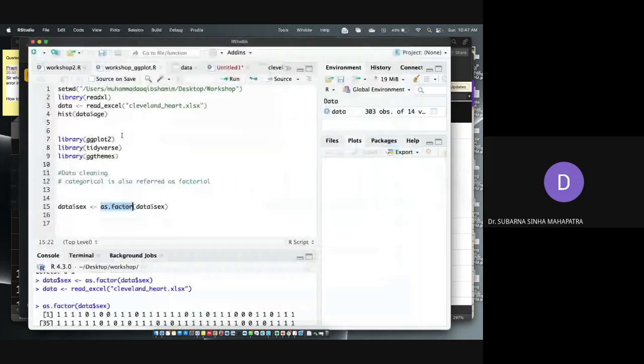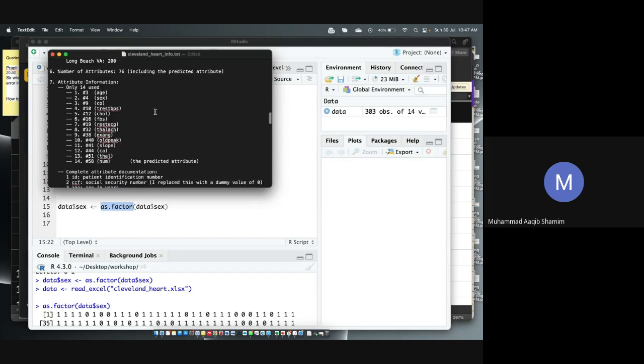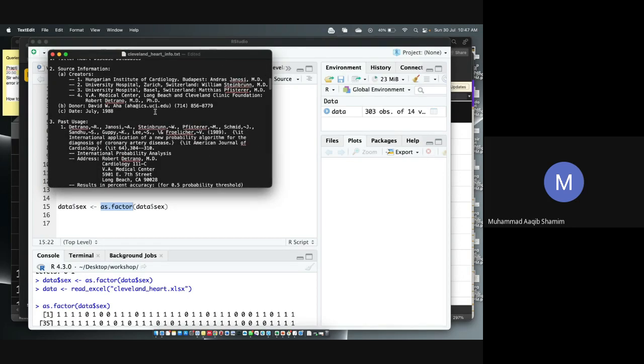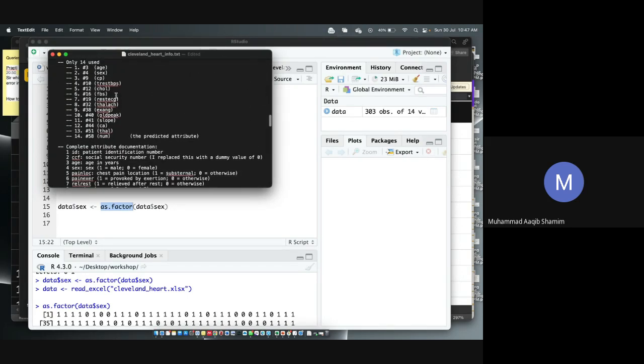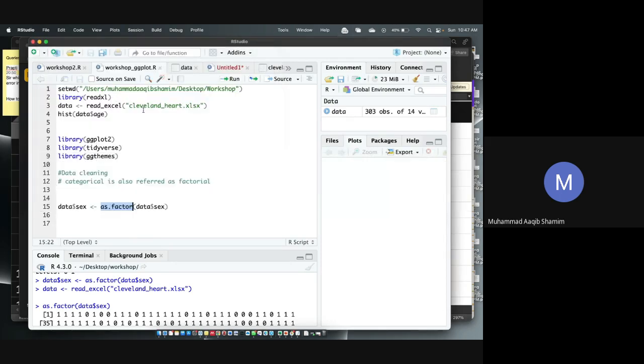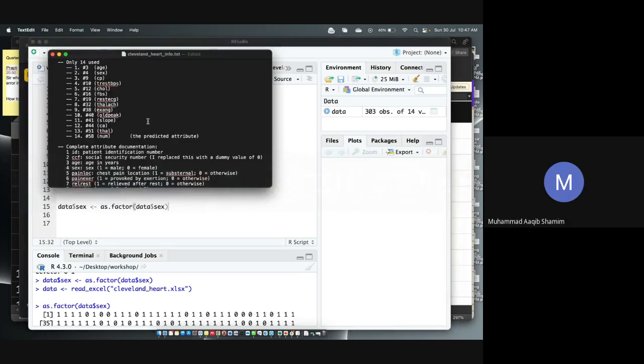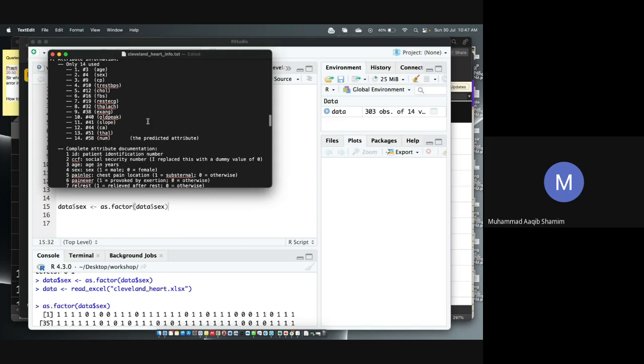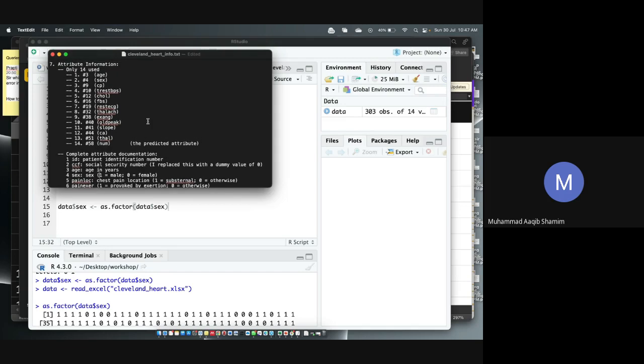Okay, sir. So I hope this part is clear, that we should have a coding of the data set, what each variable stands for. Based on that, we can convert it here. Kindly repeat this part, how you came to know the coding. This was given by the person who made the data sheet. I think we will usually use our own data sheets, so it won't be an issue. Okay. Yes, supplementary file, you can say supplementary file.